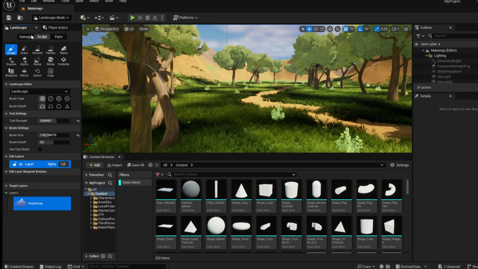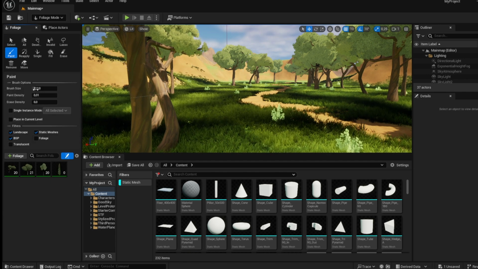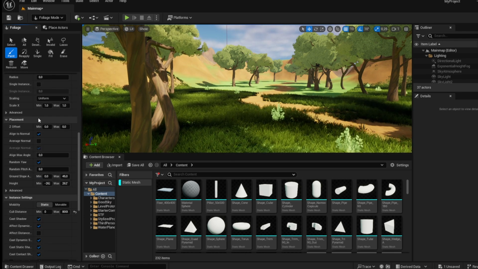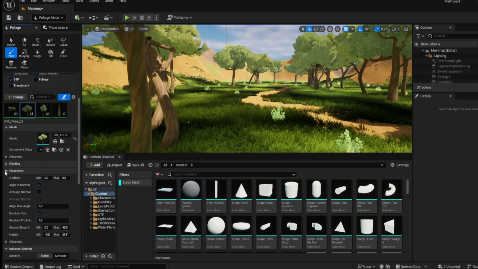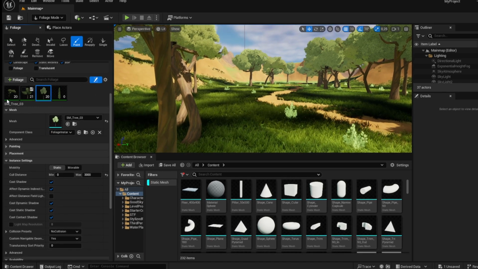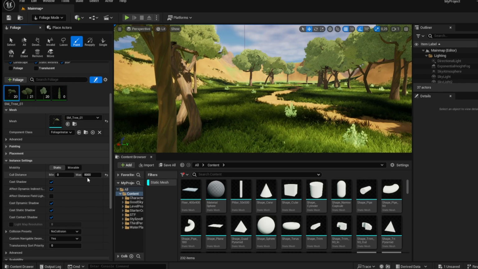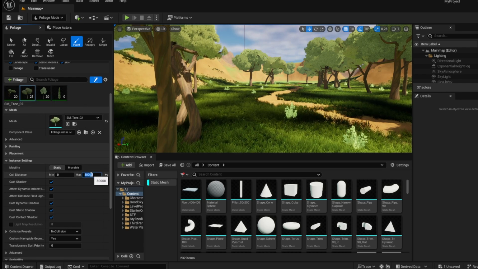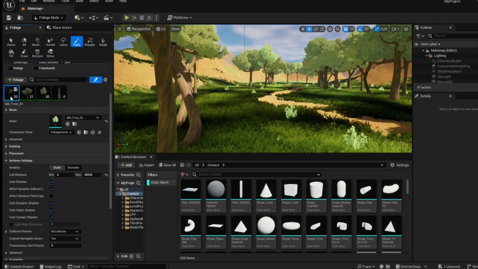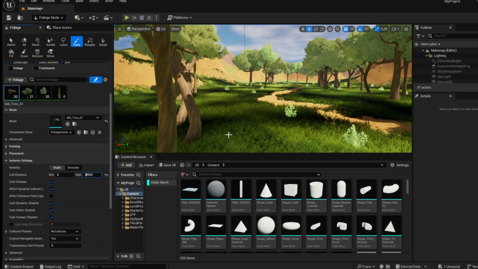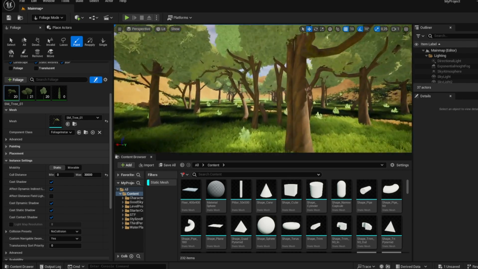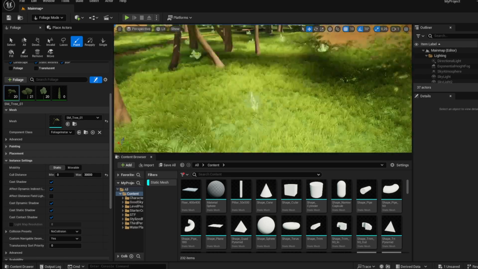First of all, let's fix this tree thing we got going on here, because they pop in and out too much, and I actually don't really like it. Let's get it closer. So we got this at 800k. We got these at 3000, 8000. So let's put them all on 50k, and then put this one on 40k, and then put this one on 30k. So now they will pop out, but it will take a while, and it just looks better so they don't pop out and in your view.